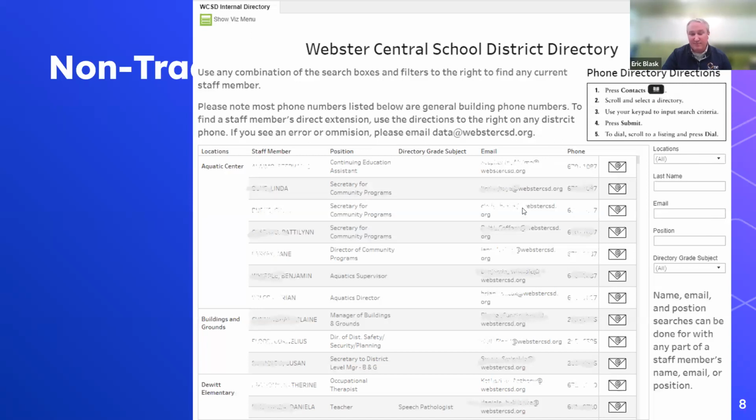And it just returns a fairly simple table coming back by staff member, position, and it shows their email and their phone number. I got a little bit fancy and threw a little email icon in there. And if you click on it, you can open a link and it'll shoot an email off right to that person. So not terribly complicated.